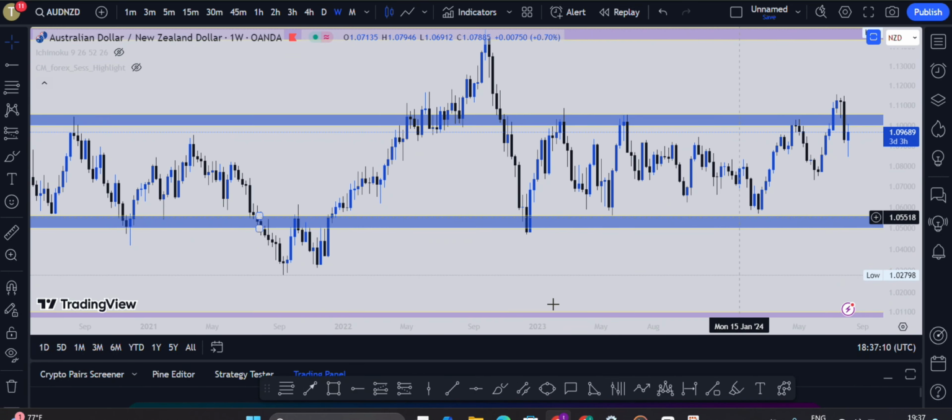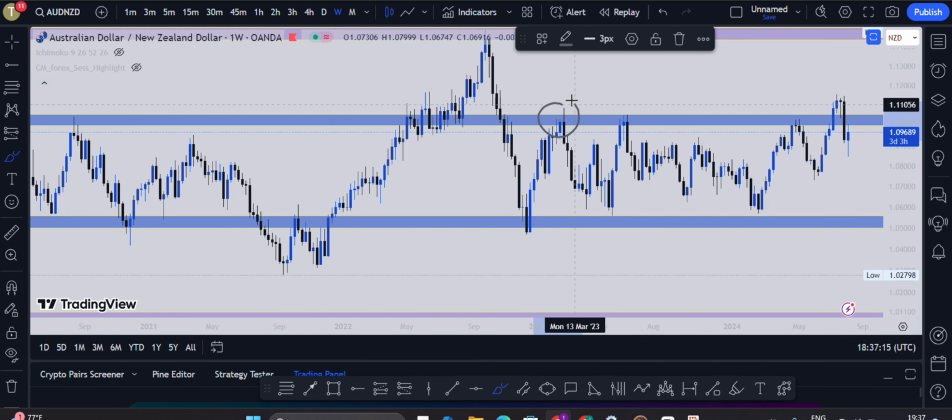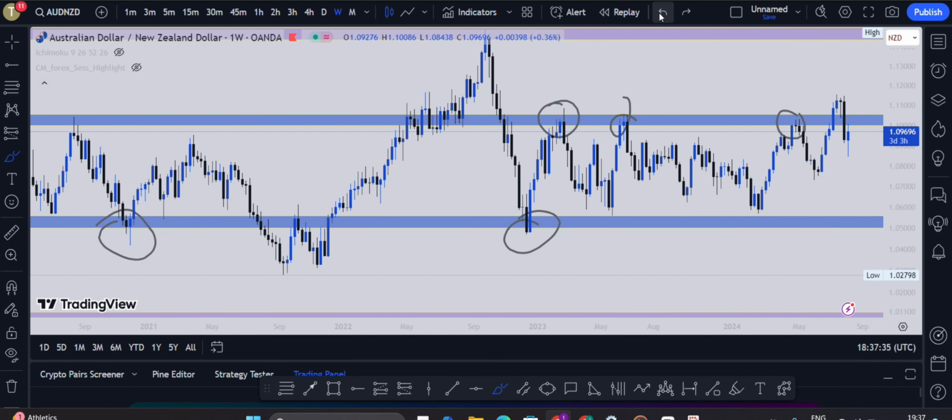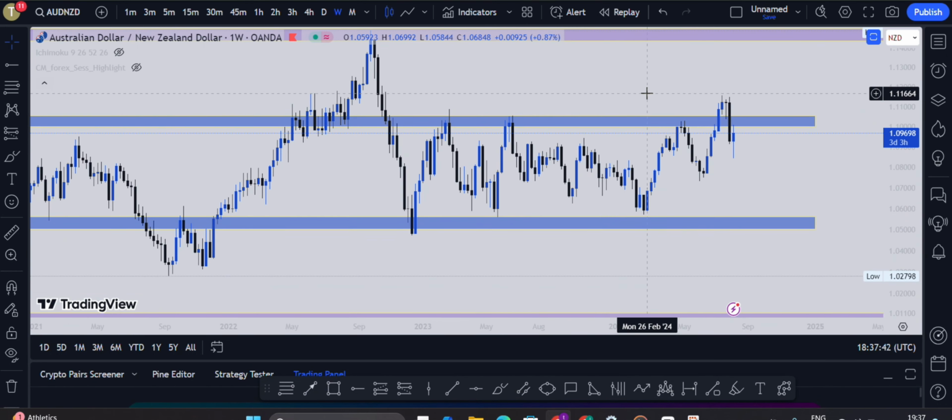On the weekly time frame, what do we see? We can see price actually created this resistance here. Again, price has rejected that area, and in creating this resistance up, they equally created this support or demand zone down here. So if price has been rejecting this demand zone for long, we want to be taking advantage of the long positions when it comes to the weekly lows, and when it comes back to the weekly highs, what do we expect? We expect to sell.